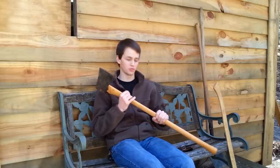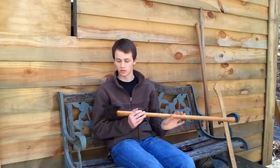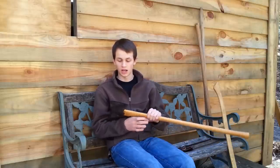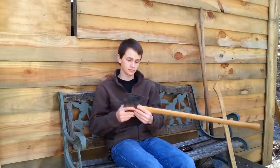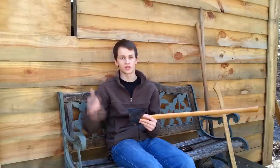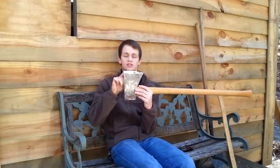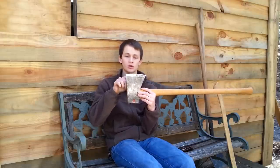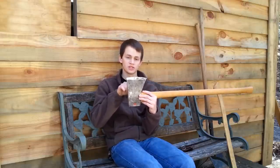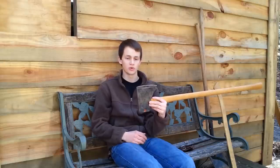I've been using this thing as my primary splitter for six months now, and I've been absolutely amazed with it. I sharpened this thing about three months ago and I've split about half a cord of wood in the meantime, just doing small splitting for things like getting ready for campouts and stuff like that. And I have not had to touch the edge — there are absolutely no nicks and there are no folds in this edge whatsoever. I take good care of my axes — you don't land them in the dirt, hit a bunch of rocks.